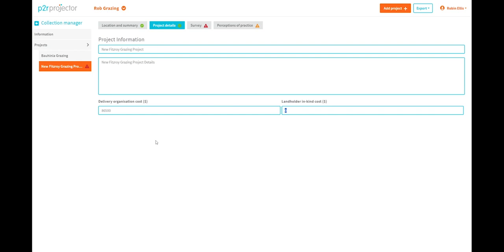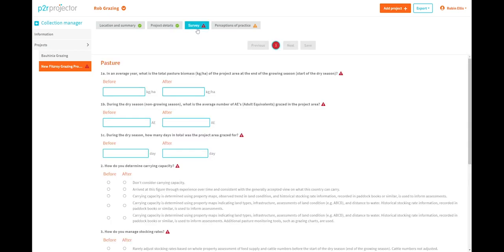is populating the Paddock to Reef survey relating to grazing land management. And in this survey, I'll be rushing through the answers relatively quickly, but you would be doing your best to match the survey responses here to represent the grazing land management practices both before and after management improvement at this project site. So the numbers I put in here are completely stylized. I've just thrown these together for demonstration purposes.